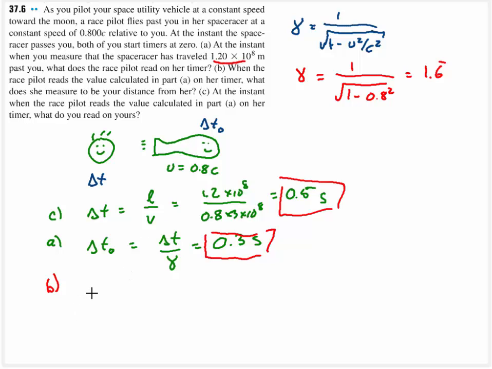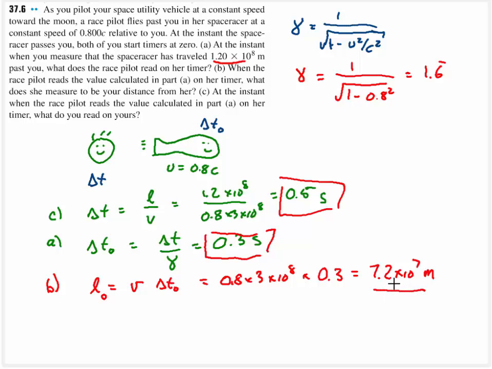And lastly, for part B, we could do length contraction using this value right over there. Or we could say, hey, we can use just distance equals rate times time, so length is going to be equal to the speed multiplied now by the time elapsed by the spacecraft. We know that this is 0.8 multiplied by 3 times 10 to the 8th meters per second, multiplied by the time, which is 0.3, and we're going to get 7.2 times 10 to the 7th meters. And we get a warm fuzzy feeling by this because this is smaller than the value that we measured.